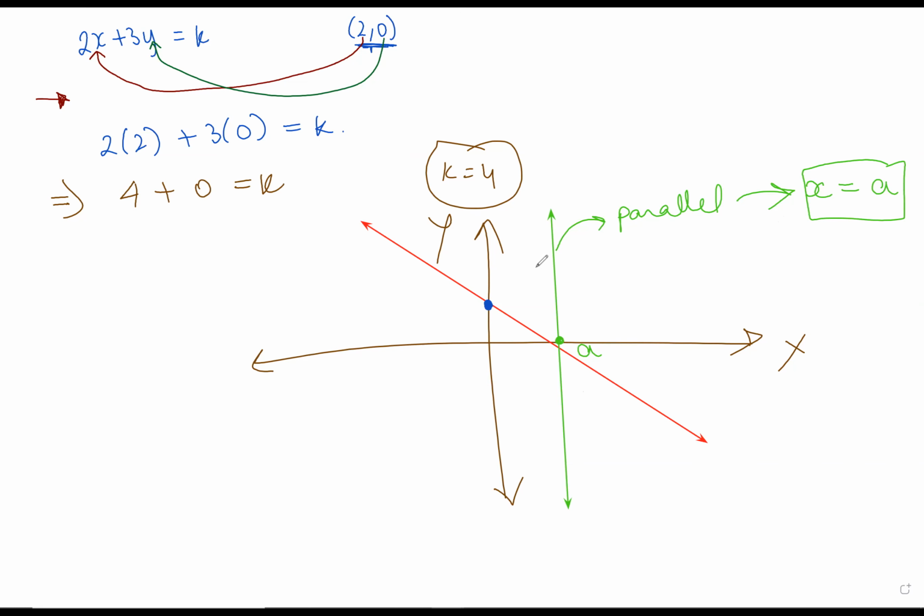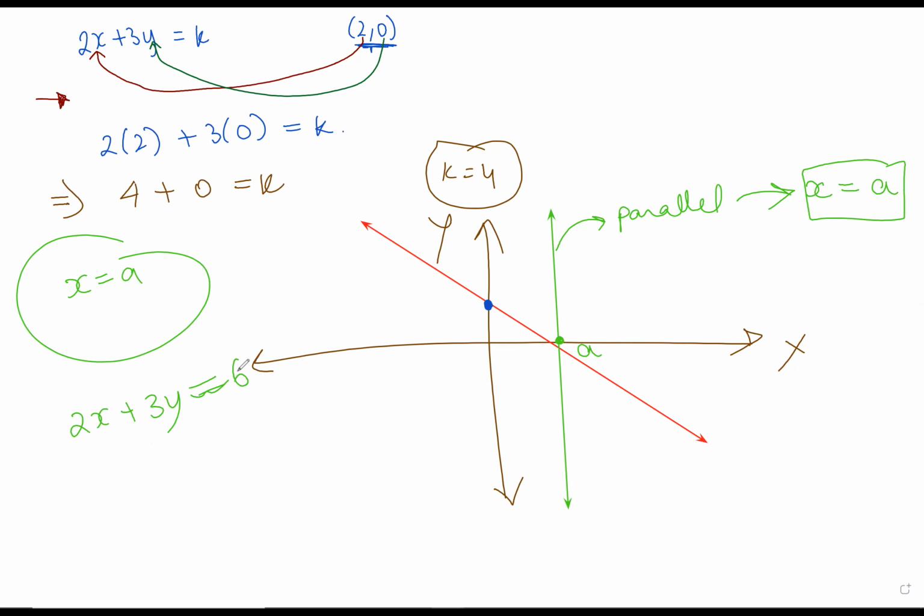So this is the one type of line, any line which is parallel to the y-axis, it won't cut the y-axis, right? So that line has to be of this form, x is equal to a. But the line that is given to us is 2x plus 3y, wait, let me just check. Yeah, 2x plus 3y is equal to 6.